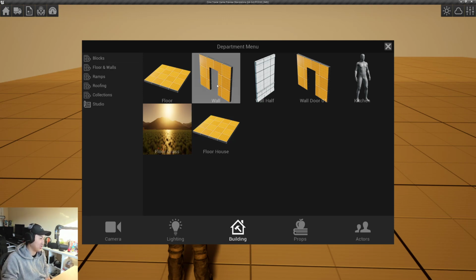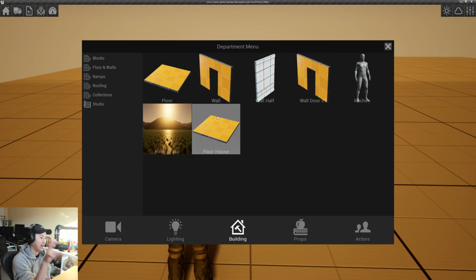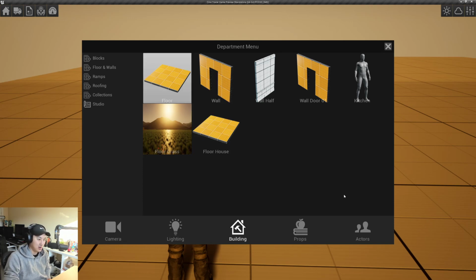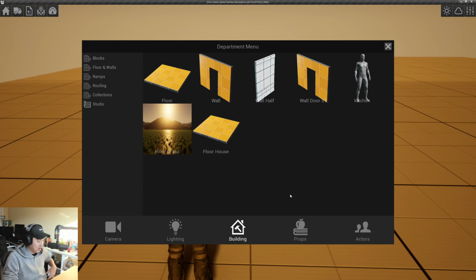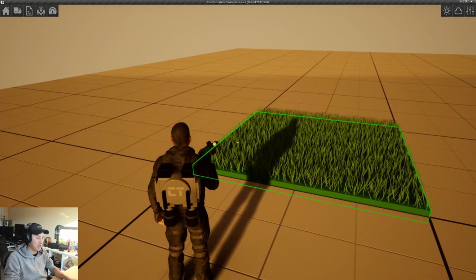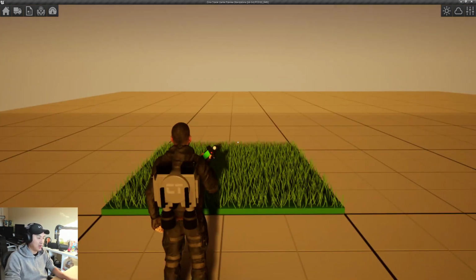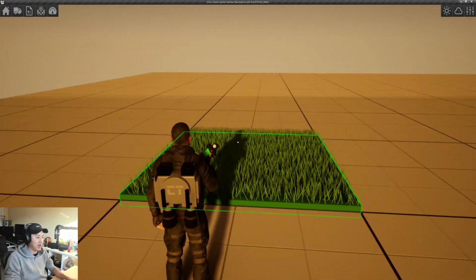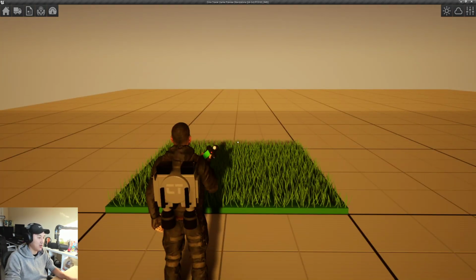Because we're gonna have different sets. There's gonna be all these floors and walls, but it's gonna be like, here's the house set of them, here's the warehouse set, here's the spooky mansion set, whatever. I just want to be able to take this piece, drag it onto a hotbar, and then when I'm out here, that happens too. Instead of having to keep going back into there to find them, I can just hit 1, 2, 3, 4, 5. And that will automatically bring up the one that I brought down there. So we'll do 5 to start.